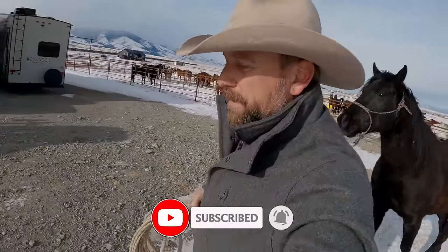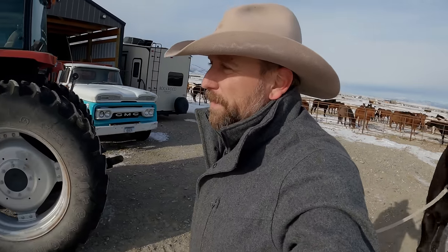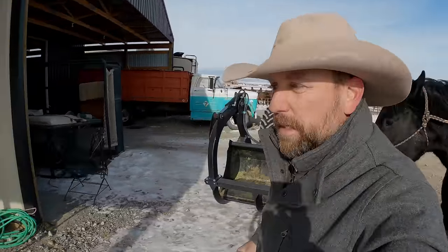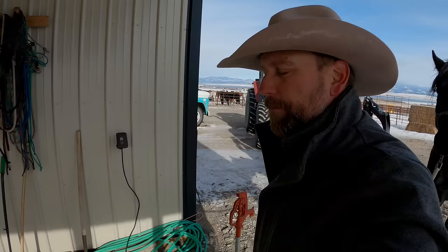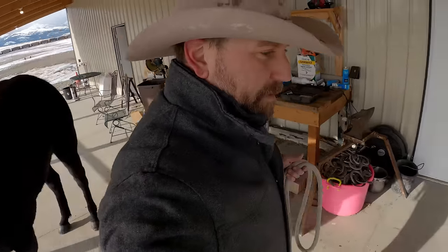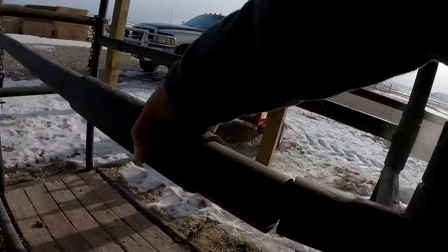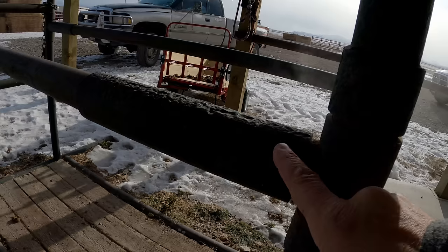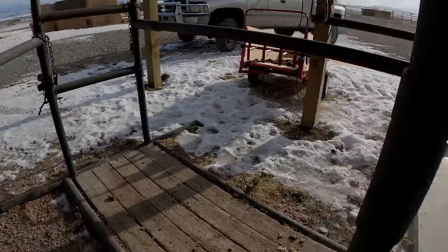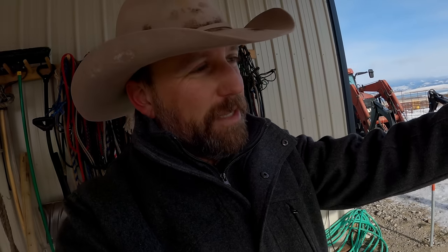What we're going to do next is put him in a set of stocks. I built these stocks just for the purpose of freeze branding and also for dealing with horses that you have to treat somehow, like if they get an abscess in their mouth. Now how you get him in these stocks — you've got to watch out on this concrete, it's a little slick. These are made to slide right over this, so you open it up. We made this so you could turn it out of the way so they don't spear themselves on it. The only way to get them in here is to lead them all the way through and then back them up into it, so it's kind of difficult with one guy.